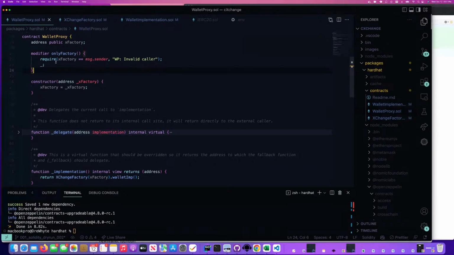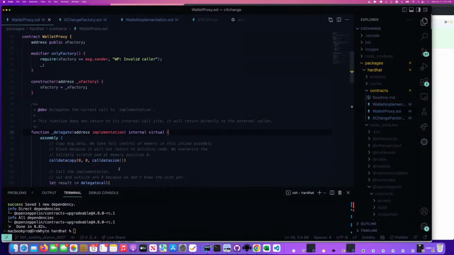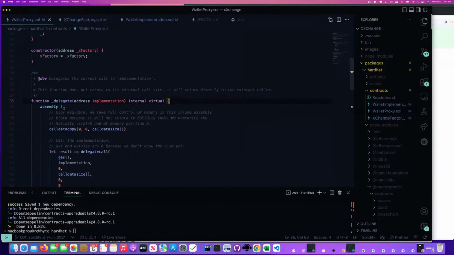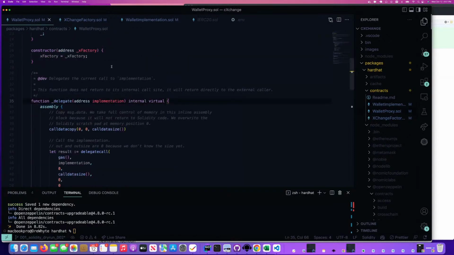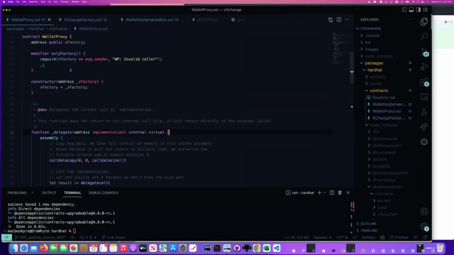The problem is that once it calls it right here, and once it makes delegate call inside of here, the only thing happening is that the message sender from inside of the wallet implementation right here has changed to the message sender of the wallet address. So if we put it right here and say, oh, message sender should be factory, message sender is no more factory inside here. Once it's copying the code, message sender is now the wallet address. So we can just make sure that is not the case.